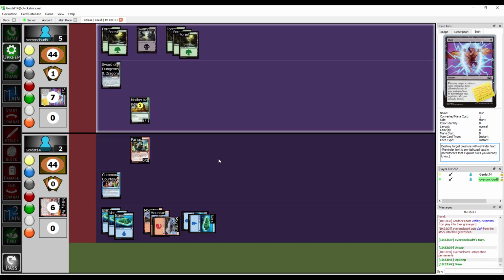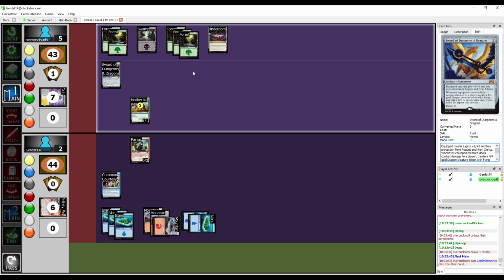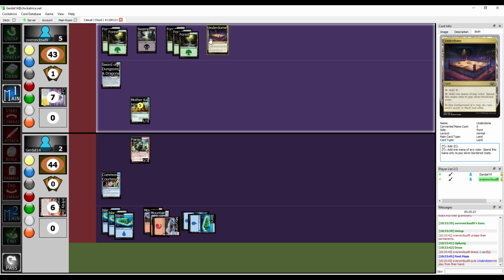Well, I mean, technically the game's not over yet. I mean, you can block this attack. Or can you, actually? Well, you don't have any blue mana, so I don't think you can give Mother Kangaroo flying. Alright, the Underdome. No, I can play Silver Border costs. Oh, well, that's interesting.